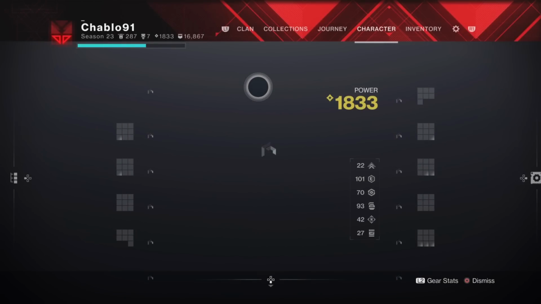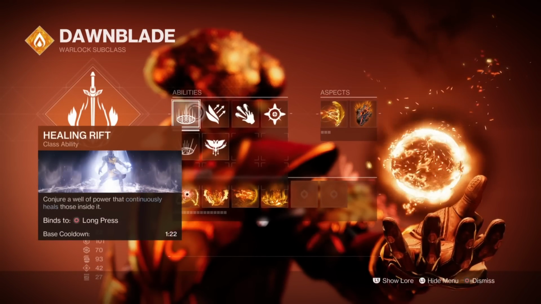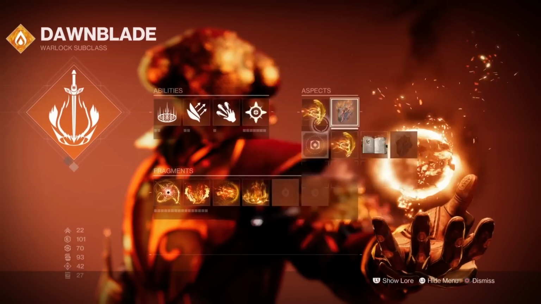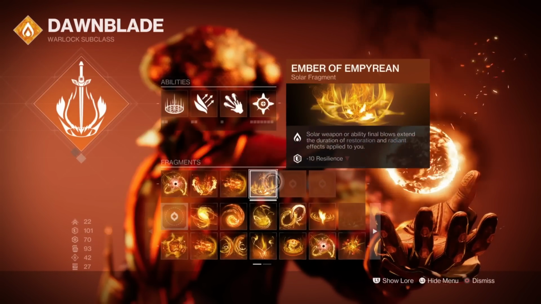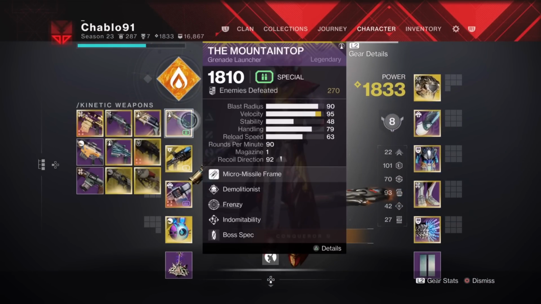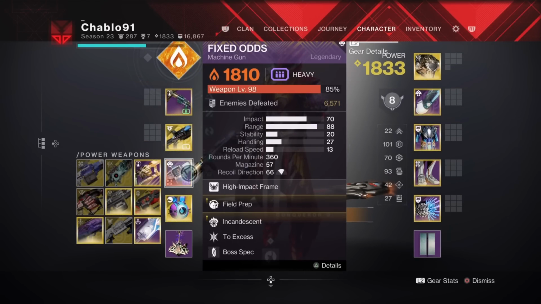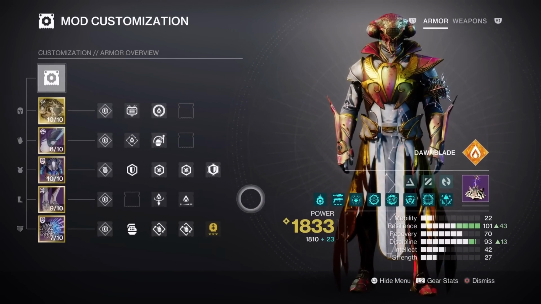So here's the loadout. We are using Daybreak on a Warlock, of course: Healing Rift, Celestial Fire, Healing Grenade. Aspects are Icarus Dash and Touch of Flame. Fragments are Ember of Solace, Ashes, Torches, and Pyrian, paired with the Exotic Helmet Dawn Chorus. Weapons, we ran a Mountaintop with Boss Spec in it, Polaris Lance, and Fixed Odds, a Solar Machine Gun, with Boss Spec in both guns.